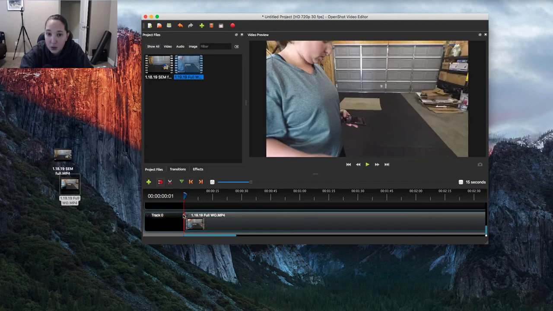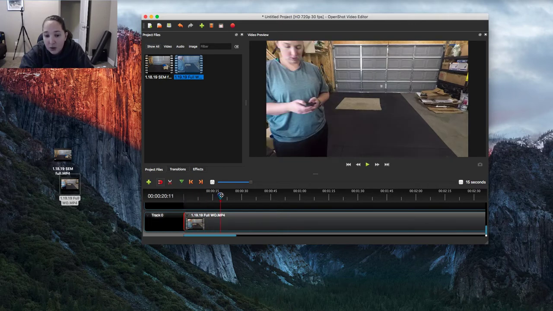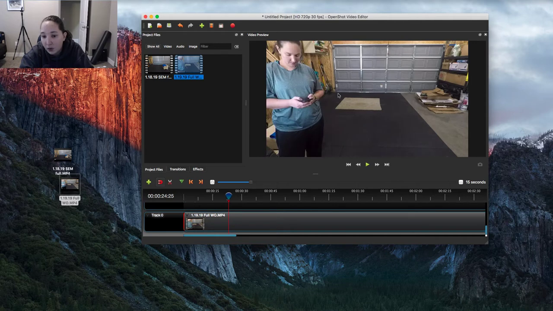There might be some reasons you want to do that, but just for what we're doing, I'm not going to go over that yet. This little blue cursor is what allows you to see where you are in the video. It allows you to move through the video. So you can see here shows what my video is. So I'm going to go to a part in my video that I might want to edit out.